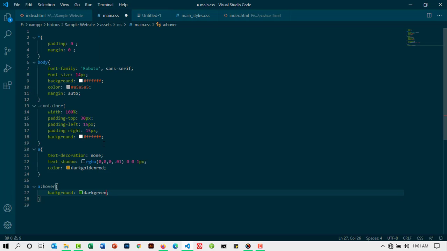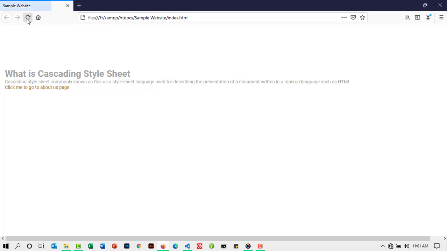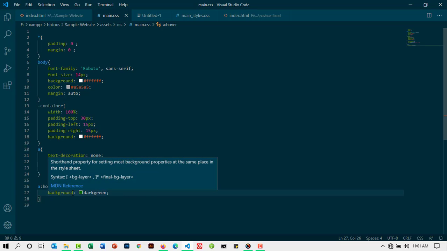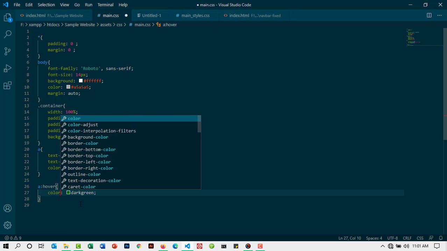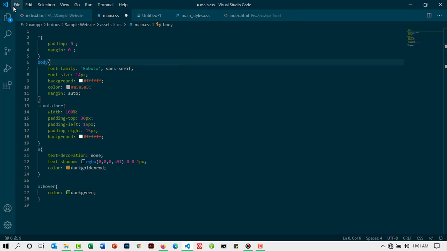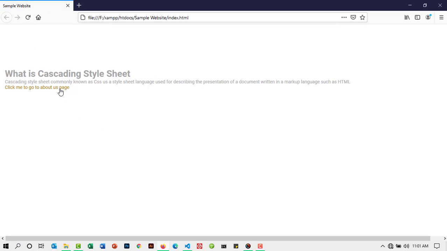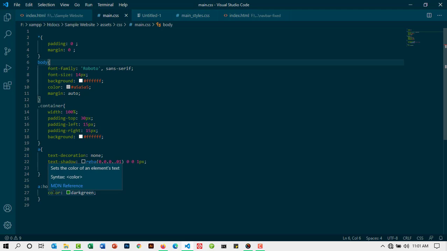Let's see how that looks. It's up to you to select the colors that you want. We can also come and say, instead of having a background, we can put it as color. What this one will do is that instead of having a background color, it is the text that will change color instead of the background. If that is what you want, and I think it looks nice that way, you can just have the CSS property color within the anchor tag and the hover.